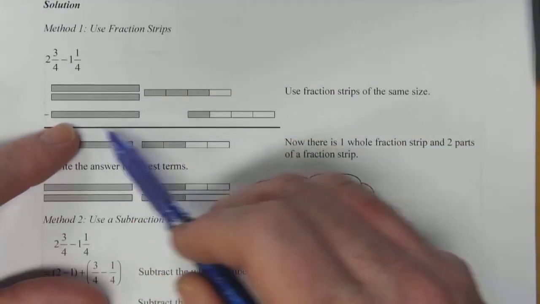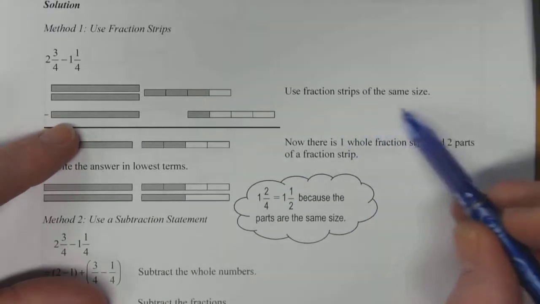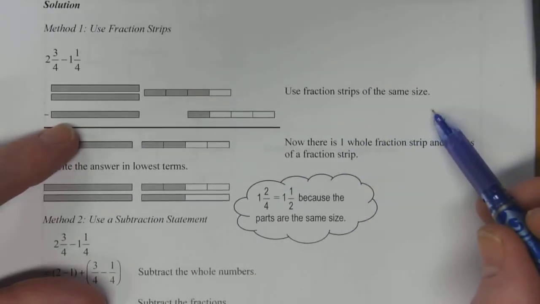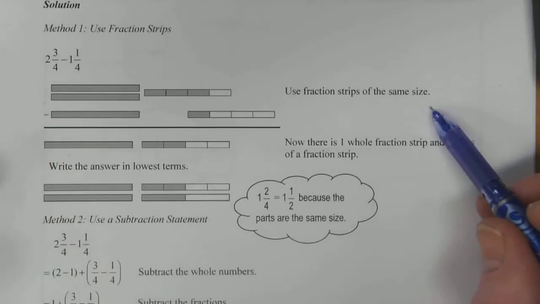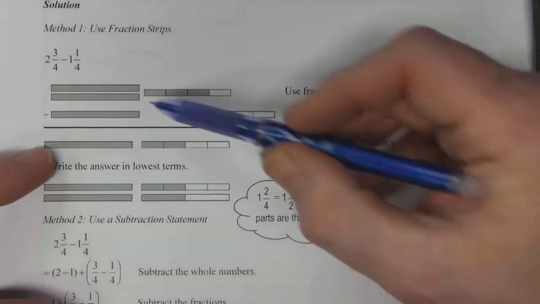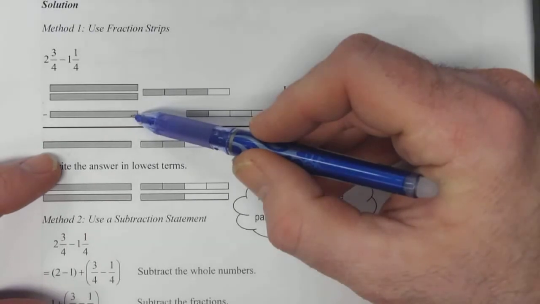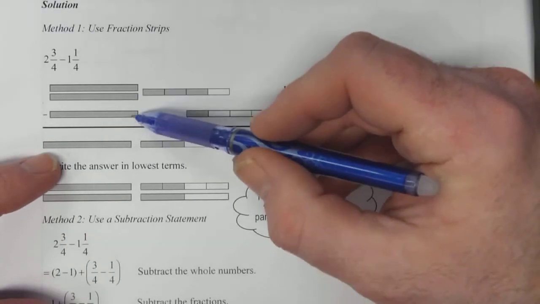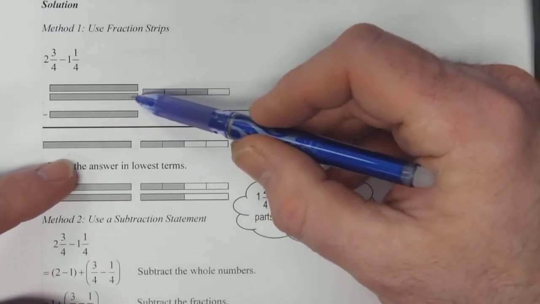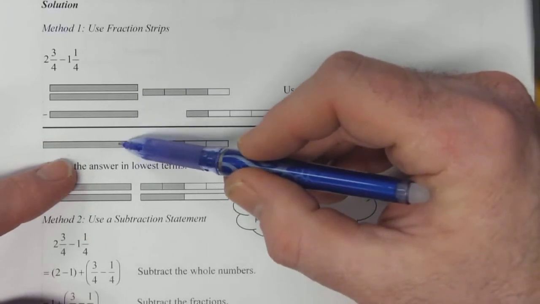Now make sure that they're all the same length. We want to make sure that they're the same size so that visually we can spot what we're doing and make sure that we're doing it correctly. So now we've got two wholes and one in the first number, and we're subtracting one whole. So 2 minus 1 leaves you with one whole strip.